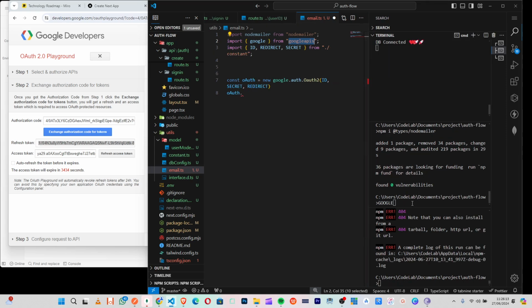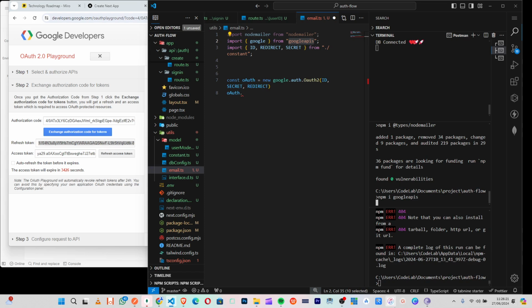Let me try to install them again. npm i googleapis. So let me see. Why does our intelligence need to work? I need this intelligence to work, at least as evidence to show that everything works well.